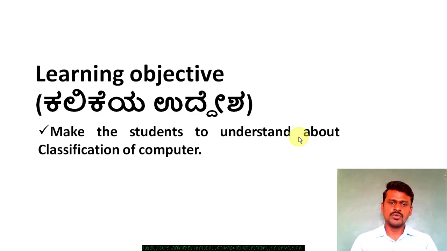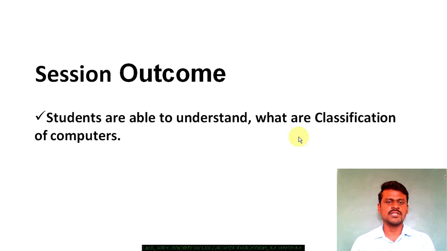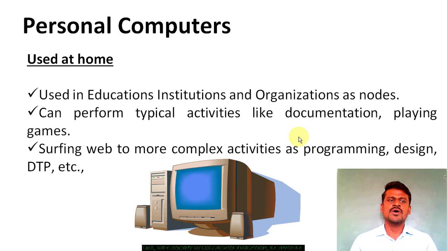Learning objective. You will understand the classification of computer, and at the end of the session you are going to differentiate between the different types of computer based on type, size and purpose. You will know how the classification of computer was handled at the end of this session. So we will start with the topic now. First we will start with the personal computer.